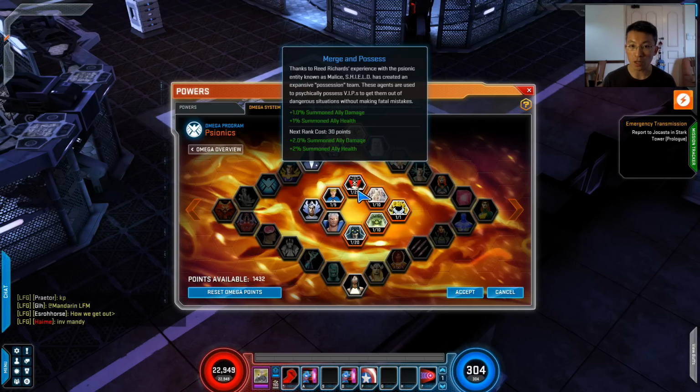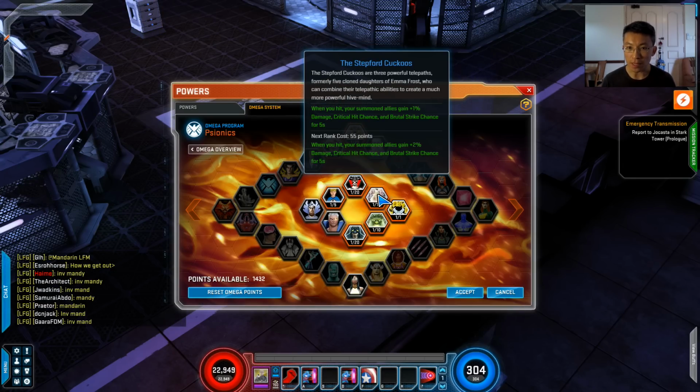As well as the one opposite called Merge and Possess, it increases the summon ally damage. Ally health is not that important. However, because the cost escalation is quite high, it is not something that just because you are a summoner and just because you can afford it, you put 20 ranks into. No, it isn't. It is worth some ranks, but definitely not 20. Something to look into if you are playing a summoner. This is good as well, because when you hit, your summon allies gain extra damage, and it is good. Again, it's not something that you should put a lot of points in.